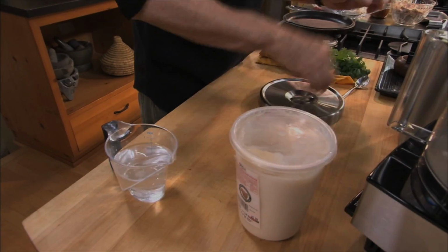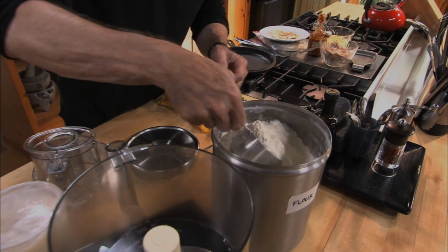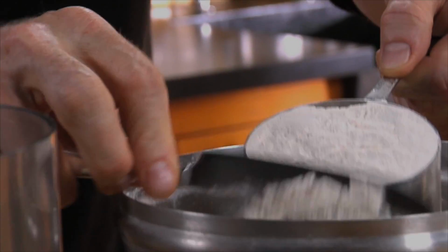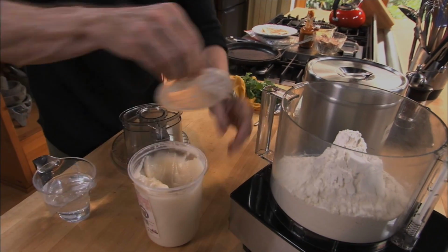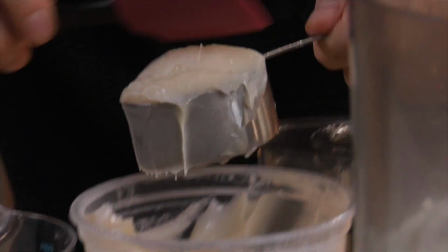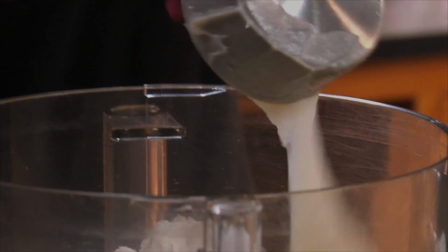Okay, we're gonna start with flour. And the all-purpose flour that I need here is about 3/4 of a pound. That'll be about 2 3/4 cups. And then the pork lard. Now you might be wondering why I'm using pork lard. It's because I just like the way it tastes, and it makes the richest, most savory flour tortillas you could ever imagine. I'm gonna need about 1/3 of a cup to go into our flour.